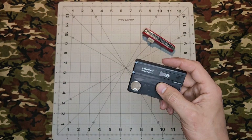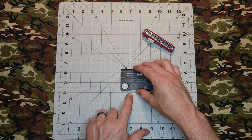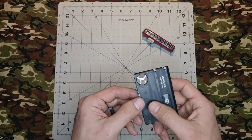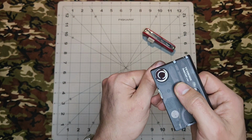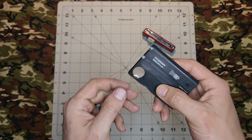Relatively small viewing area. We're looking at maybe 3/4 of an inch diameter. So not the biggest, but it actually works quite well. The lighting is not going to work with me here.